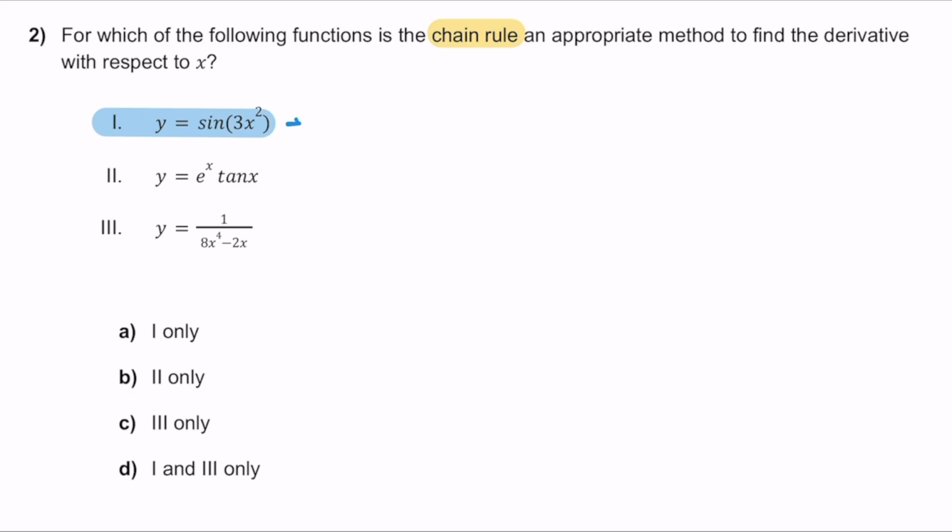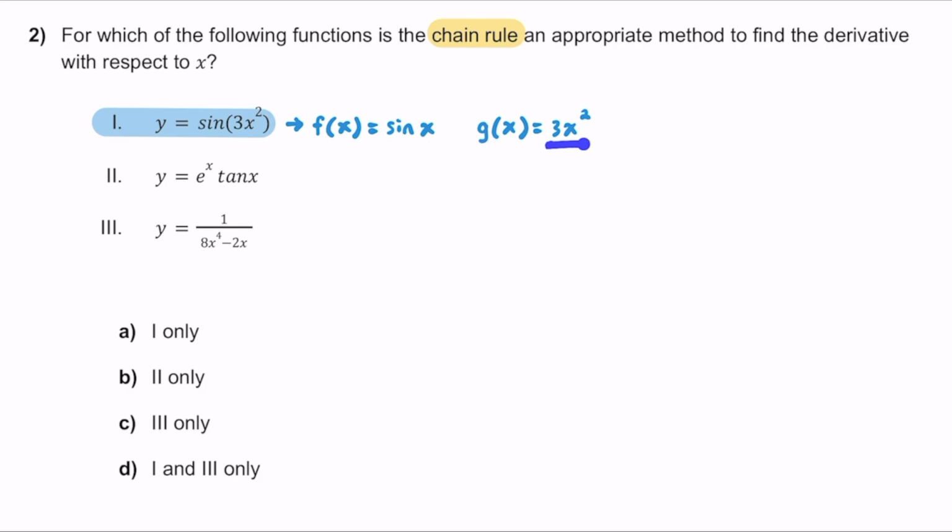All right, so for this first one, let's go ahead and break this up into smaller functions. I'm going to say f of x is the sine function here, so just taking sine of something. So sine of x is going to be our first function. And so one of our functions is a sine function, or a trig function. I think our other function, I'm going to call g of x, is going to be 3x squared. It's going to be this quadratic function. So this right here would be our outer function, and this right here would be our inner function.